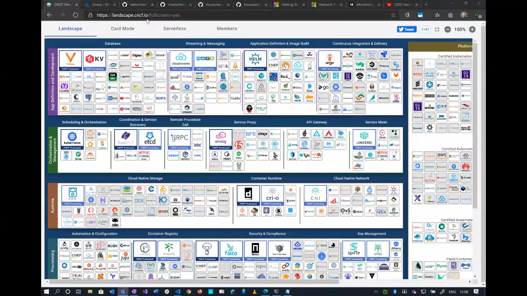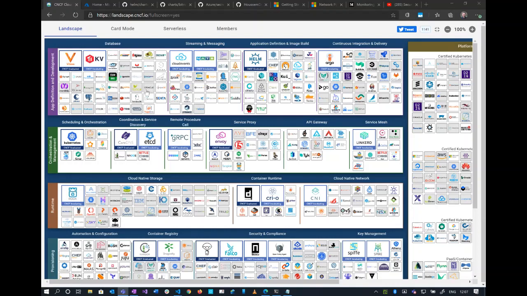So let me get started. I'll start sharing my screen. Let me know if you can see it. I'm sharing my main screen, where I'm showing the website for the CNCF. CNCF is the Cloud Native Computing Foundation, the organization that maintains the Kubernetes project. They not only maintain Kubernetes, but also a couple of other projects related to Kubernetes. What they have provided here is this nice landscape. This is my favorite tool for choosing the right tools to use in my Kubernetes cluster. Let me know if you see my screen. Yes. I hope you can see my screen. I get yes, so I suppose you can see it.